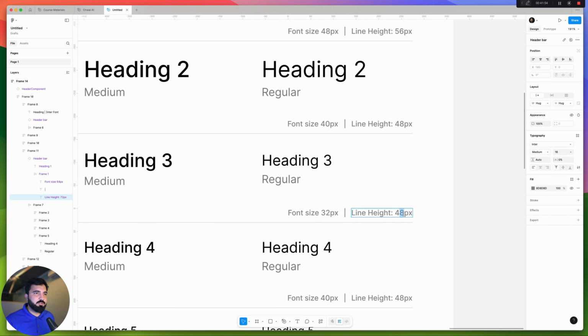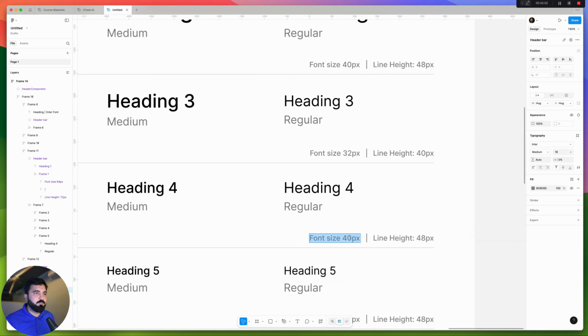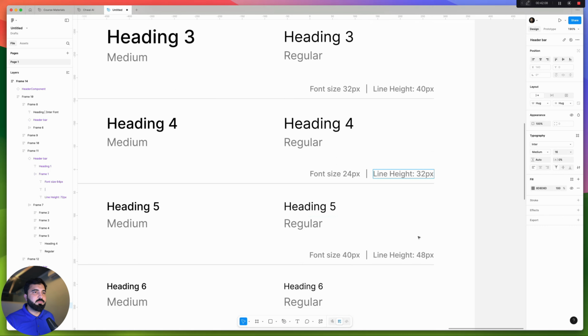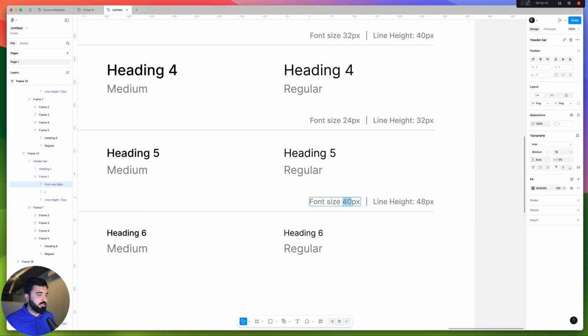So line height was 40. Okay, the same we will do for this one. So for this one H5 we have 24 and 32. So 24 and 32, and this last one was 18 and 26. So let's make this 18 and 26.